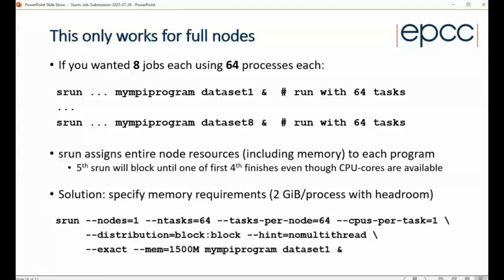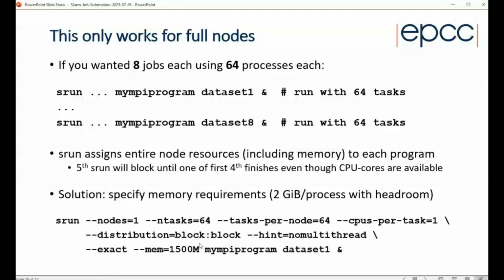So what I really ought to do there is the same thing as before, but I say --exact. I can't remember exactly what that does, but you say --mem-per-cpu=1500 megabytes. You're saying each of my MPI processes only takes 1.5 gigabytes.